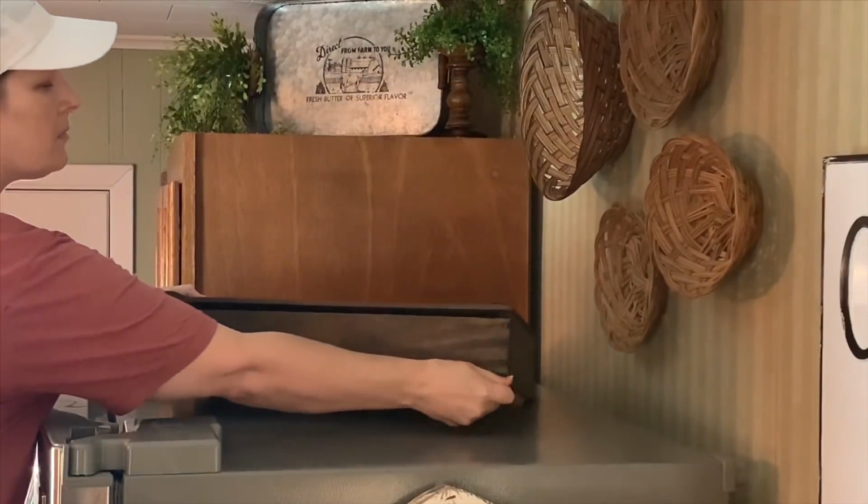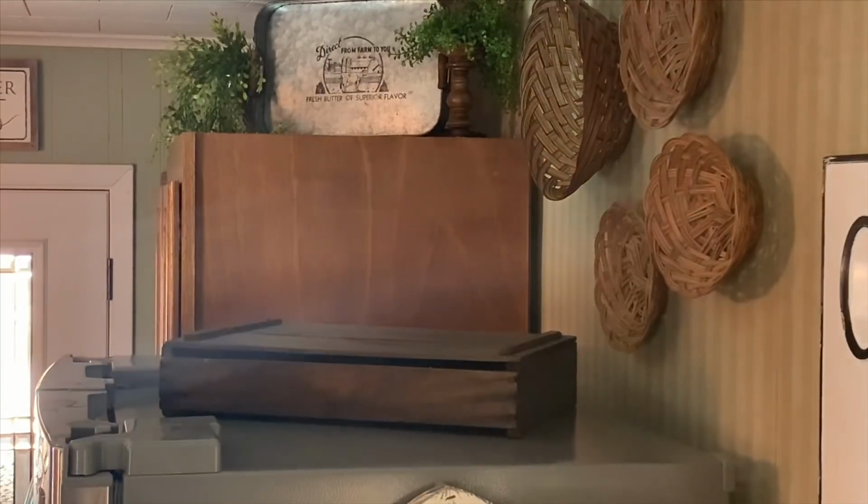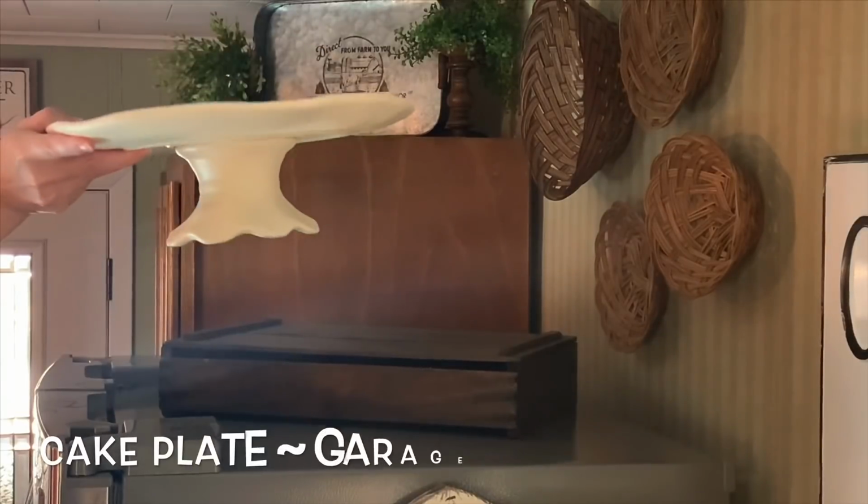I wanna use this to kinda elevate my display up so that you will be able to see it all better. So I'm gonna start out with that, and then I'm gonna layer with a cake plate, a hand towel. You'll see kind of what I'm doing. I'm going with a baking theme on top of my refrigerator.